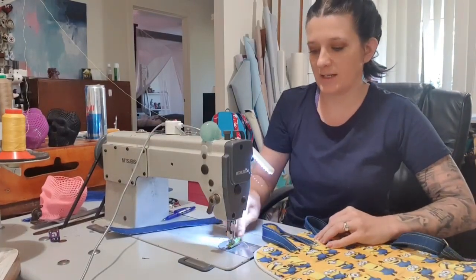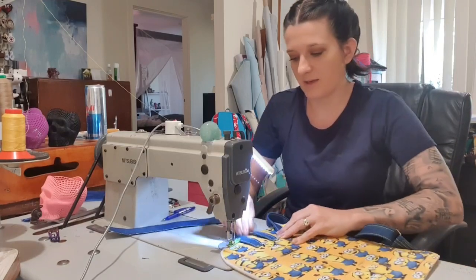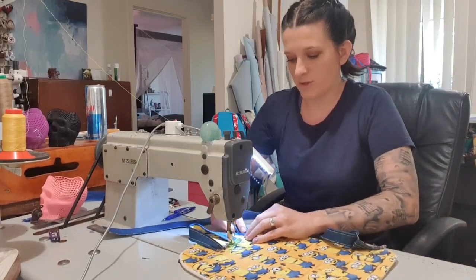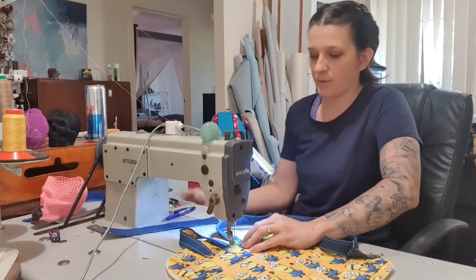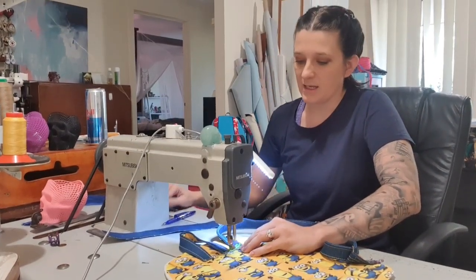So you can just stitch one down at a time. I'm going to, because I grabbed the other side first. So put your bag under. I'm leaving about a half an inch gap between my handle piece and these.